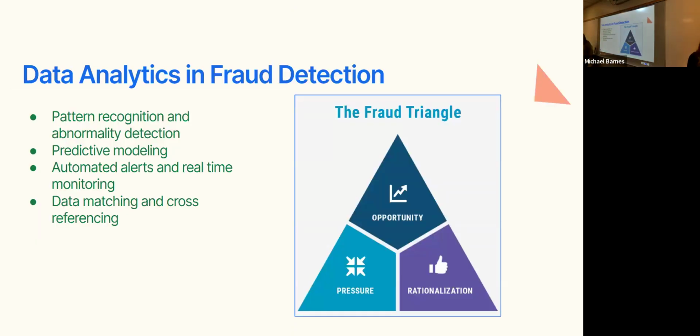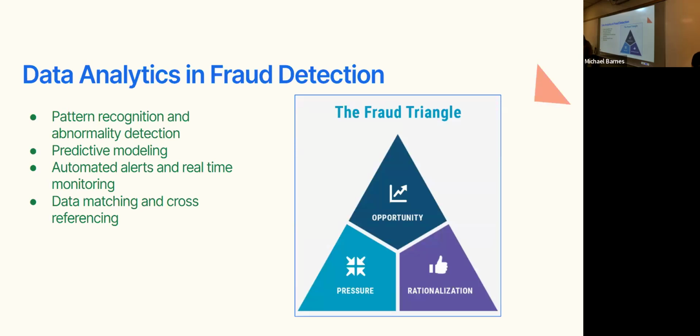So next, the most current ways that data analytics are being used in fraud detection. It's really broad, but to break it down into some main ways that it's used, pattern recognition and abnormality detection is one of the main ones, where the systems can find abnormal transactions that deviate from the business's normal patterns. The next major way is predictive modeling. Machine learning models use historical data from previous frauds to predict future frauds. And as these machine learning tools are continuously learning, they become more accurate over time in predicting fraud.